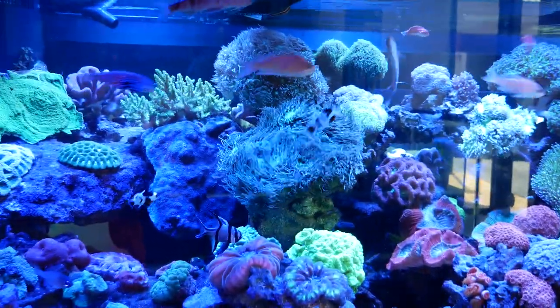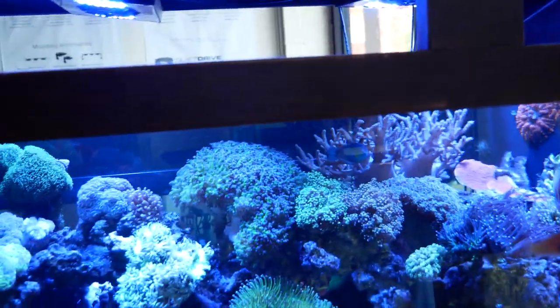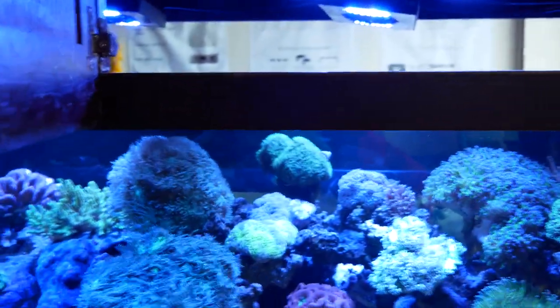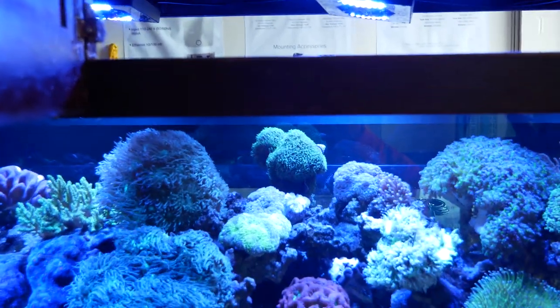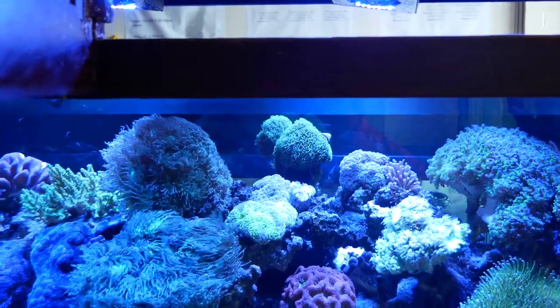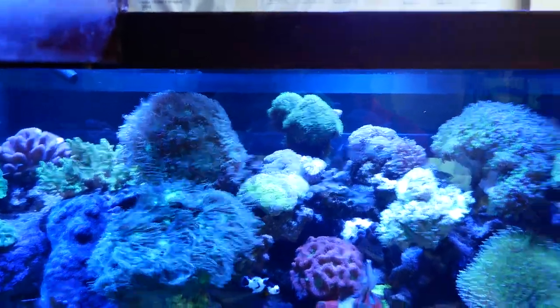I think you have Radions on this, if I'm not mistaken. Yes, the tank is set up with 6 Radions, the Generation 4. It's not a Pro, just a regular one, but we have 6 on this tank. It's a 300-gallon reef tank. Yep, and the tank's been up for 3 or 4 years already. A lot of adding to and taking out and stuff like that. So we do sell stuff out from our display tank, as well as our system over there.